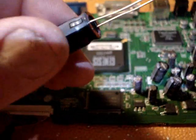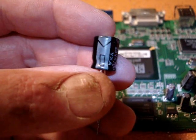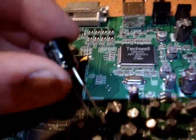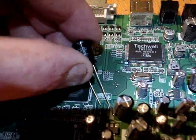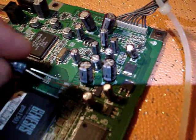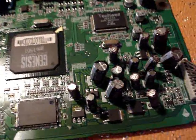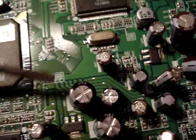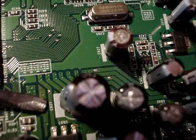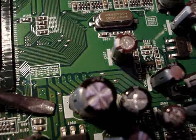There's a positive and a negative to these capacitors, so you've got to put them in the right way around on the board. If you put them in backwards, the tops could explode on them. So note which way you take the old ones out. The board is marked — this little white patch on the board here is the negative side of the capacitor. They've got to go in the same way. All the boards are marked; there's a little number beside the capacitor, and that number is also stamped on the back side of the board so you can locate the capacitor.